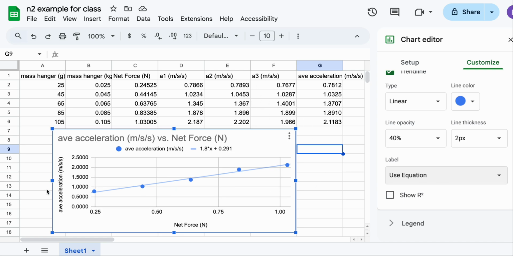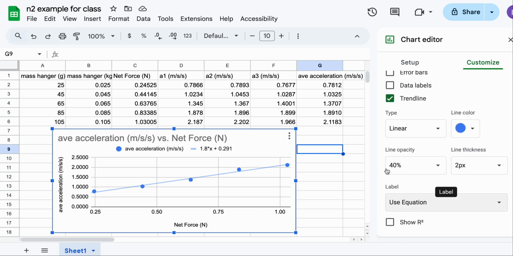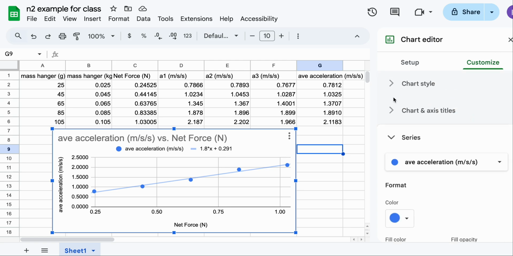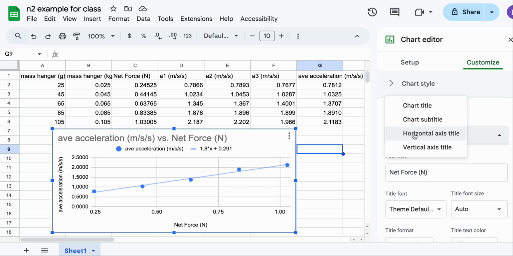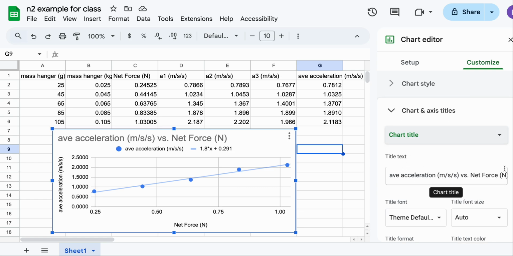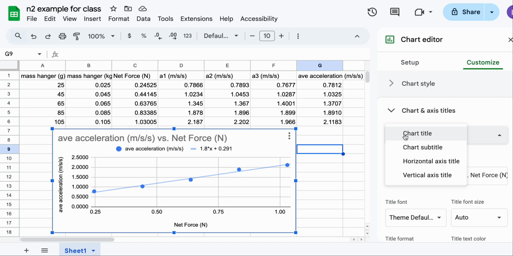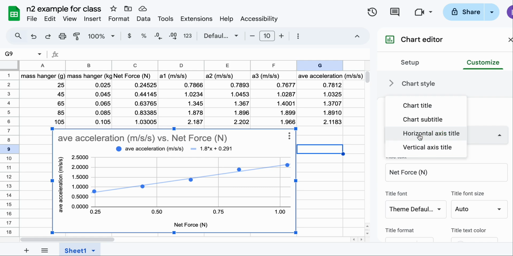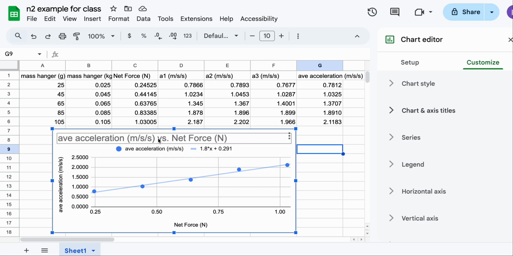If you don't have a title or have not labeled your axes, to do that, you can also go over in the Customize column and go under Chart Title and Axes. You can click Chart Title and then type in the title you want in this section here. In that same spot, you can go to the horizontal axis and type in this space here the name of the variable and the units for the x-axis. In this case, it's net force measured in newtons, and then go to the same place and type in the vertical axis. At that point, you should have an appropriate title for the graph, labels with units for the y-axis, labels with units for the x-axis.